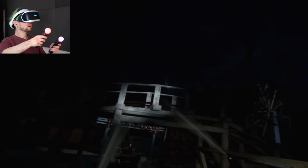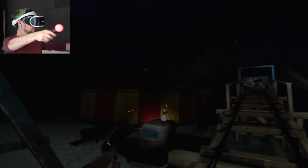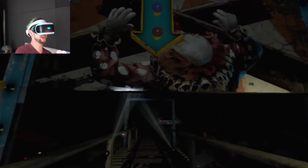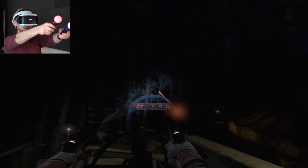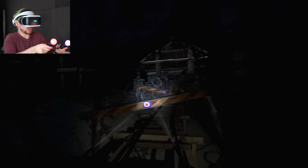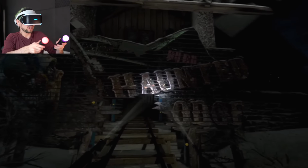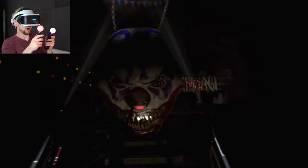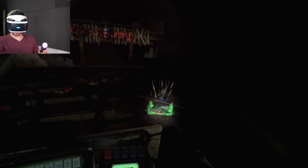I got one! Oh god, am I supposed to be still shooting shit? Balls! Oh god. There's another thing up there! Nice! Oh, I could have juggled it! Fuck you! What the fuck? Oh shit! Oh fucking hell, Christ! Oh my god, that scared the shit out of me! Son of a bitch! Do I have to shoot these?